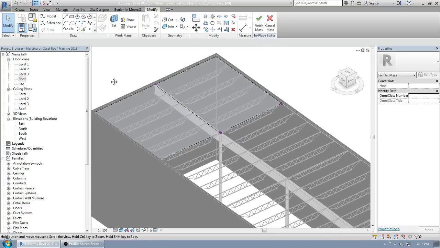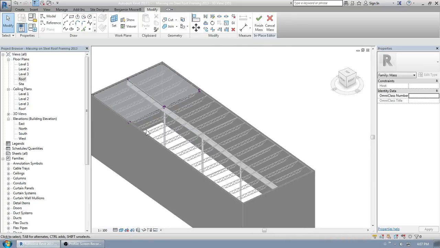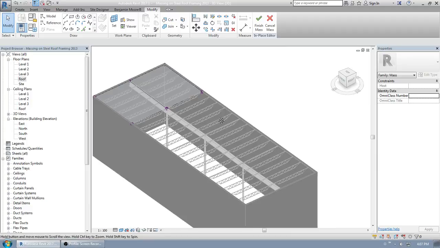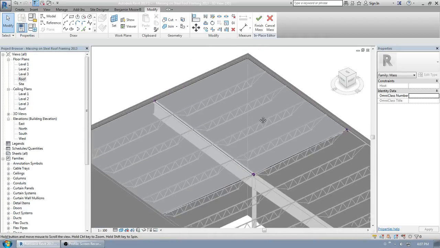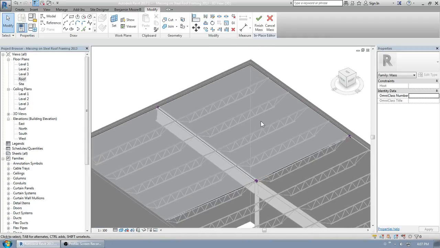So you can kind of see where this is headed. So I would have to do 1, 2, 3, 4, 5, 6 more bays, and create all of the different faces that are here on top of our joists. Now, what do these planes represent? They are the underside of deck for our roof structure. So this is the top of the joist and the underside of our deck.